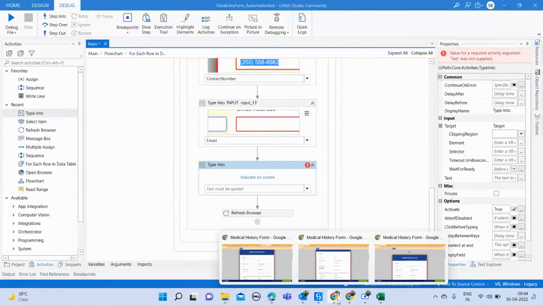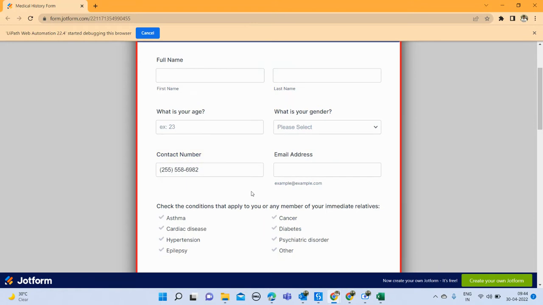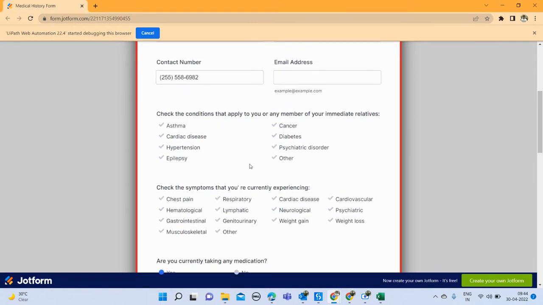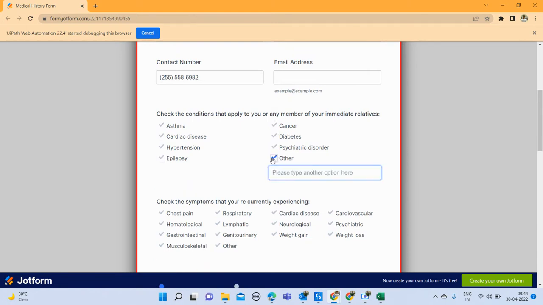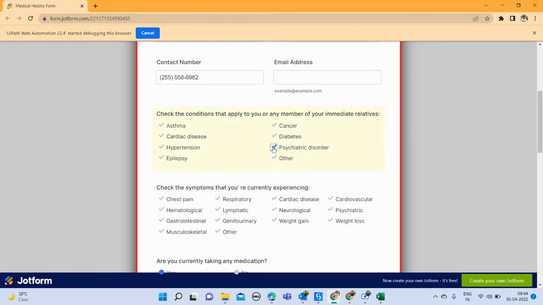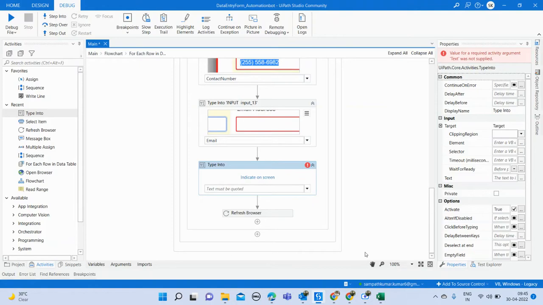Here is one more thing. This is another way of entering the value. Instead of here, we need to choose the value which is required. Basically, these we will say are checkboxes. So if you select here, it will come like this. These are like checkboxes, so we need to choose the checkbox. There are two ways to choose these checkboxes.